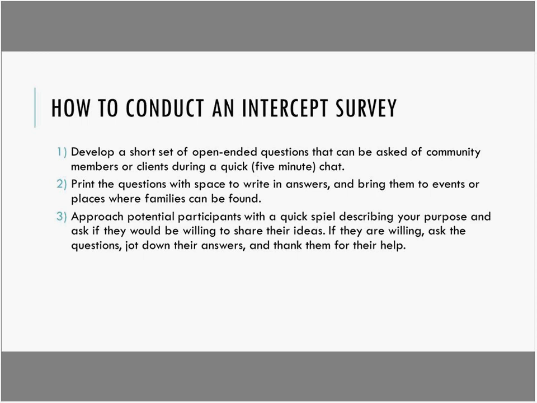In order to conduct an INTERCEPT survey, you begin with just developing a short set, and it really is a short set, maybe 3 or 4 quick open-ended questions that can be asked of community members or clients during a very quick chat. With this method, you are literally stopping people on the street or at a health fair or at a clinic and saying, can I ask you just a couple questions? So it really does have to be a short set of questions that they can answer really quickly and kind of get on with their day.